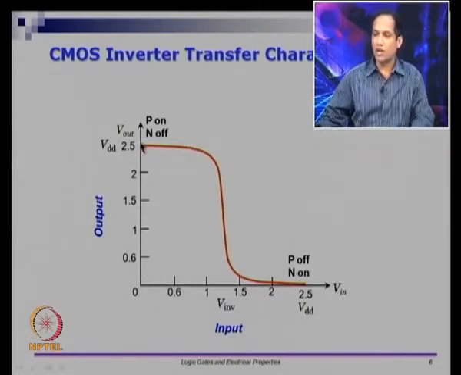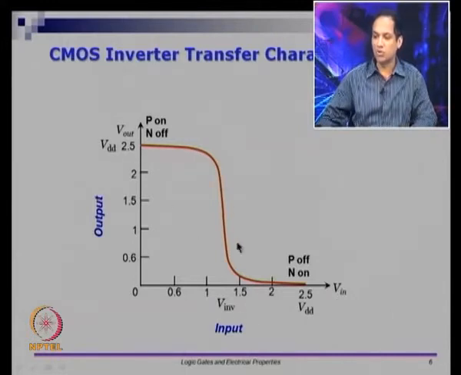So for a large range of the input, you want the output to be at VDD. Similarly, for a large range of the input, from, let us say, VDD by 2 to VDD, you want the NMOS to be on and PMOS to be off, and thereby inverting logic 1. And typically you want a sharp drop from VDD to ground if you change from something slightly less than VDD by 2 to something slightly greater than VDD by 2. Ideally you want that. However, in reality you would usually get something like this.